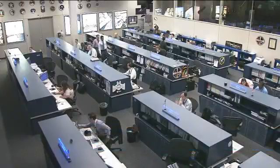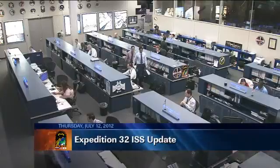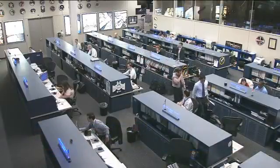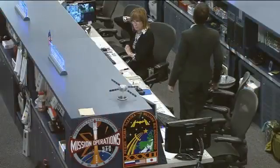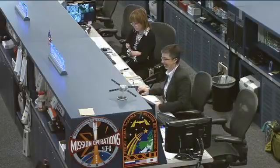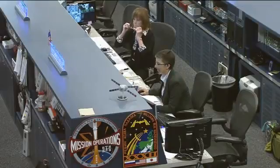You're joining us here inside of the International Space Station Flight Control Room, where the Orbit 2 team is currently on console, monitoring all of their respective systems on board this orbiting laboratory. Today's team is being led by Flight Director Courtney McMillan there on the right. Joining her at the Capcom position is Anna Fisher, serving as the communication link between controllers here on the ground and the astronauts up in space.